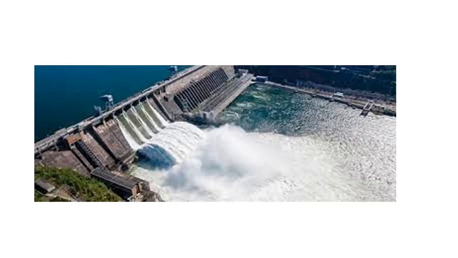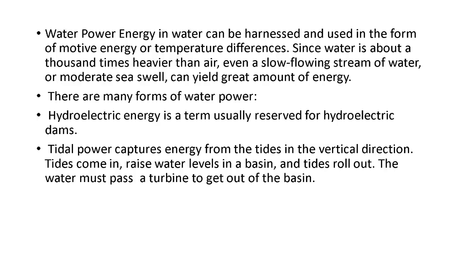Our next energy, which is in the form of water, is hydropower. Water power, the energy, can be harnessed and used from motive energy or temperature differences. Since water is about 1,000 times heavier than air, even a slow flowing stream of water or a moderate sea swell can yield a great amount of energy.